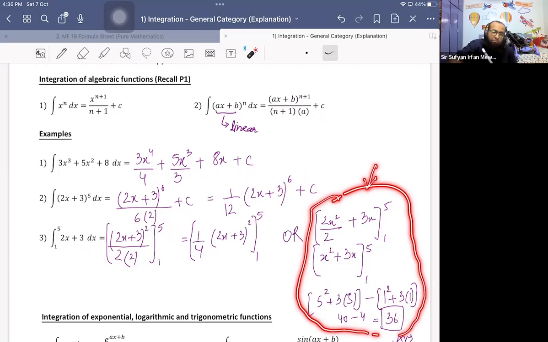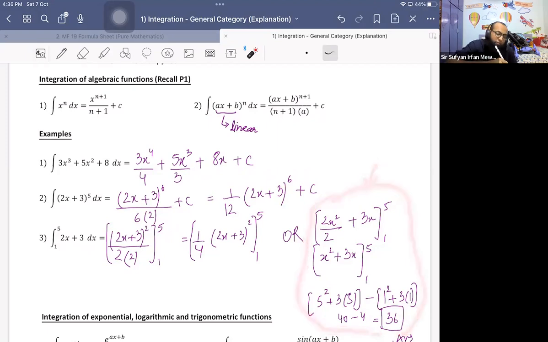So I always tell them that no, another perspective of dealing with 2x plus 3 is 2x plus 3 whole power 1, because 2x plus 3 is a linear function. So we can assume that there's a bracket around 2x plus 3 and there's a power of 1. If we deal with it like a composite function, then the power 1 goes up by 1. It's 2x plus 3 whole square. The new power gets divided. The differentiation of the bracket also gets divided.